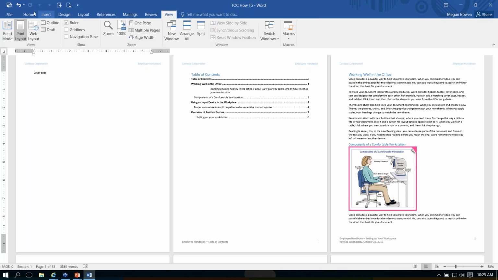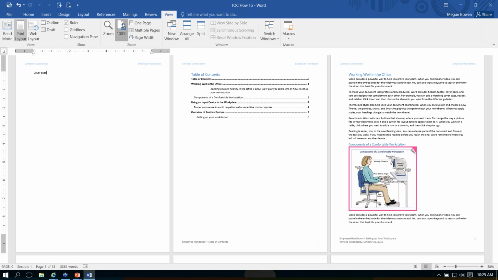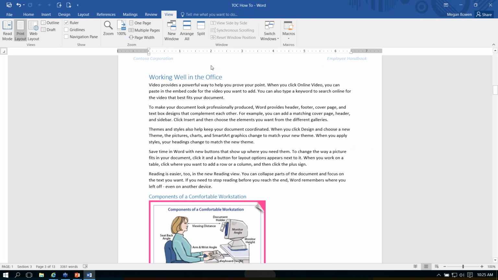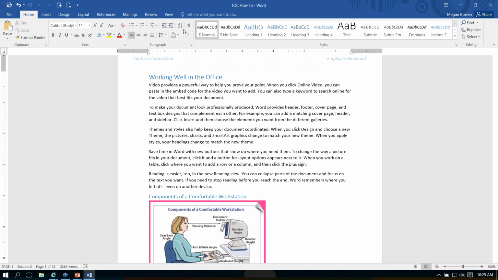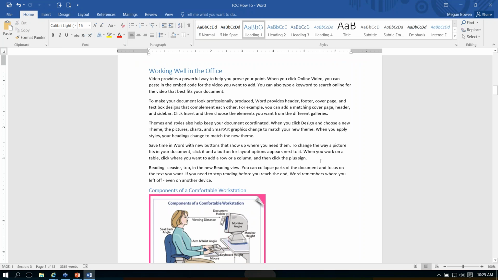Now, you want to do this with your hidden characters turned off. So if I go back to my 100% view and go over to our home page, you remember that in our session last week, we showed you how you can include a summary by using field codes. Now, if I look through my document with the hidden characters turned on, if I had a lot of field codes, this may actually change my page numbers. So when you're doing that final document layout review, make sure that that's turned off. You can see just how it's shifting the text by having that turned on.